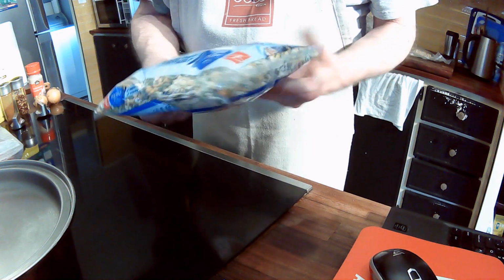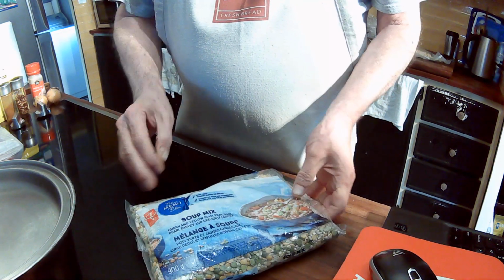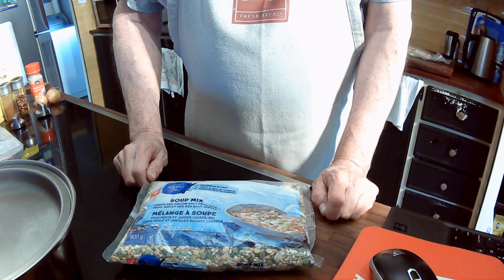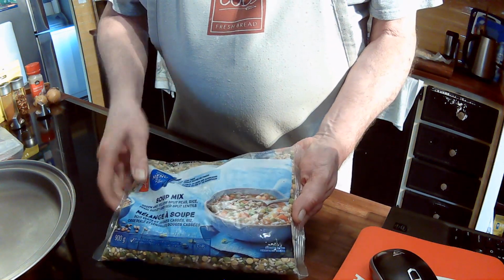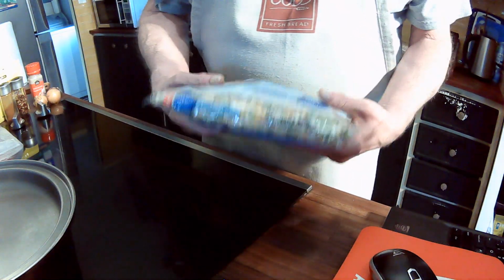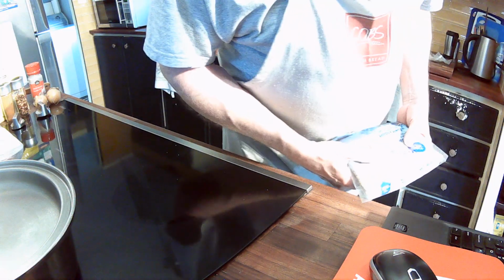It's nutritious as all get out, and it's tasty, tasty, tasty. And of course, you can add your own vegetables to it if you want. If you wanted to cut up some celery or carrots, as it shows here. I don't know if you can see that. But it's a very nice, colorful soup. It's very filling and very nutritious. So there you go. Lots of fiber.